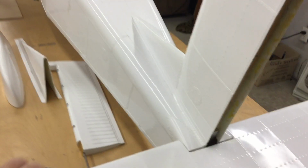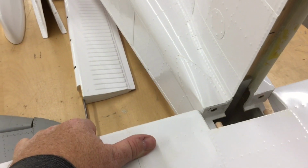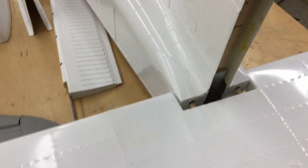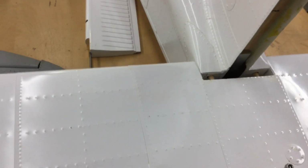But I don't know if the factory or somebody just didn't do it, but that's just a thin piece of fiberglass that's held on. So that needs to be addressed. We need to put a piece, at least 1/4 inch stock, in there, to where it's not going to fall off the airplane. And it's bolted on with one bolt.